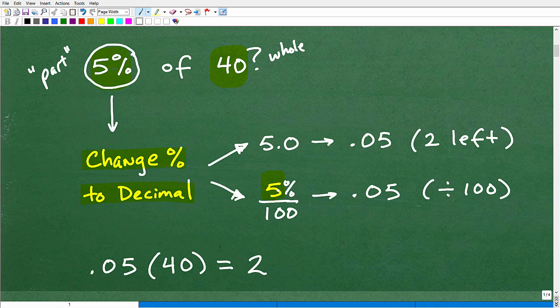The first way is we take your percent, whatever the case is, it's 5% right here. Now we take the percent number that we want to convert into a decimal, and we just divide that by 100. Now you're not going to put the percent symbol in your calculator. It's just going to be the number. Whatever this is as a decimal, you'll take that 5 divided by 100. And when you do that, you get 0.05. So the first approach you can take is divide your percent by 100 to change a percent to a decimal.